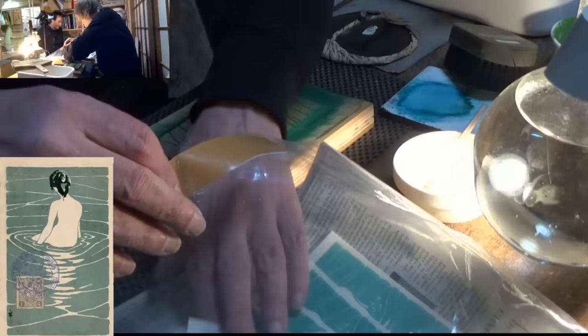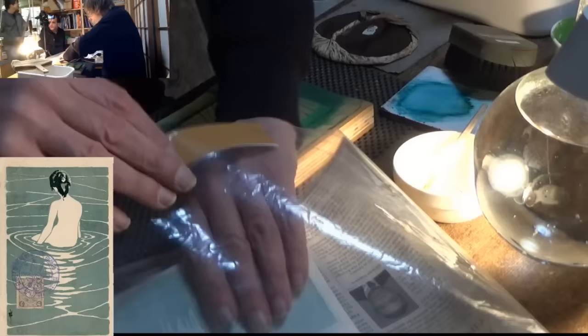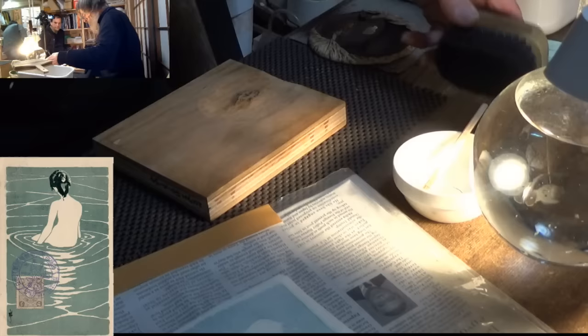Okay, here we are. There's 5 of the background right there. I'm keeping them in the pack so they stay moist. We've got to keep things moist. I'm going to take this stack now, and I'm going to flip it over so that number 1 is still going to be number 1 the second time through. Flip the block over. Get rid of these pigments. The black, please, Kawai-san. Thank you.